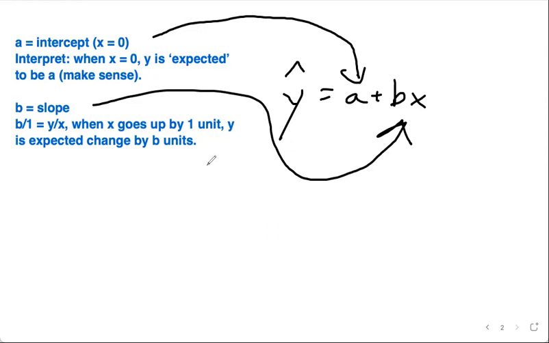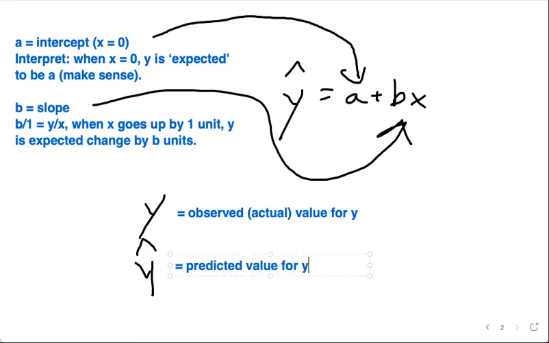Now you're looking at this going, what's y hat? So you have y and you have y hat. Y is known as your observed value, your actual value for y. y hat is going to be what's predicted for your value for y.